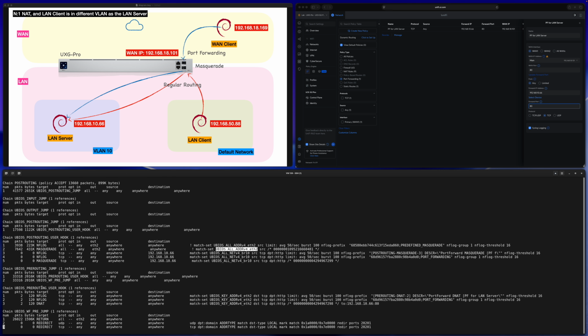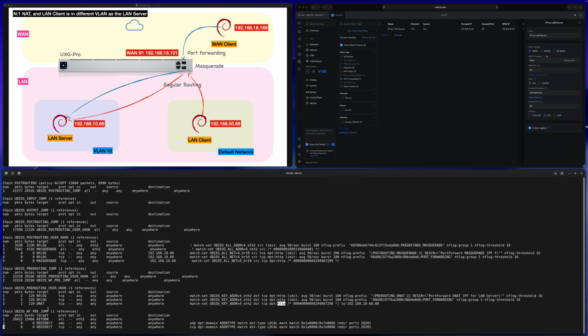And if you continue looking, there's another chain, pre-routing. It's for DNAT. So you can find this DNAT rule. This is the result of our port forwarding. So you can see, as long as the destination IP address is within this IP set, in the interest of time, I won't show you what's inside this IP set, but basically it's the one part IP address. So what this DNAT rule is saying is, as long as your destination is the one part IP address, and if your destination port number is 80, it will do the translation, translate to the local LAN server.